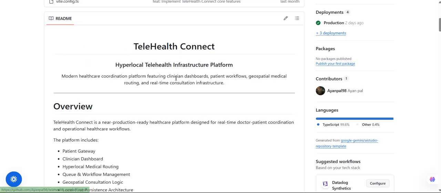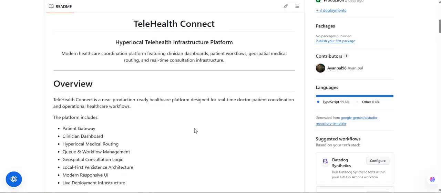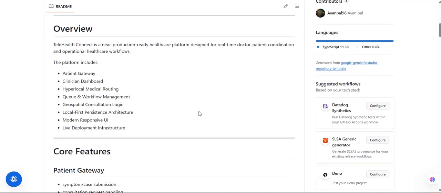You can currently see I am in the README file. It correctly says Telehealth Connect. This is the infrastructure that I have created. It gives a brief summarization about what it does, what the code is for. After that, you can see it comes into the overview structure. It's basically like a standalone portfolio for the app that we have developed, for the MVP that we have developed.